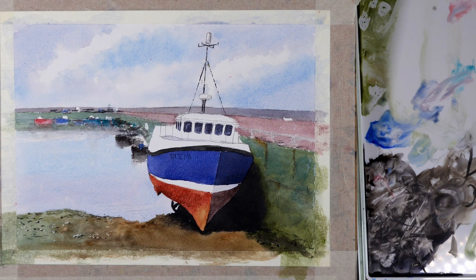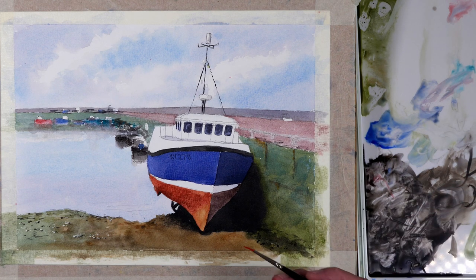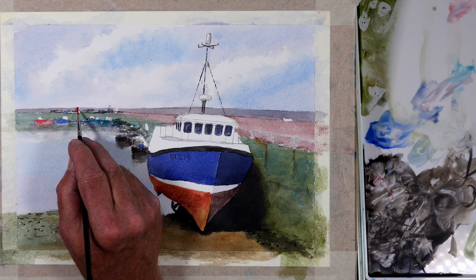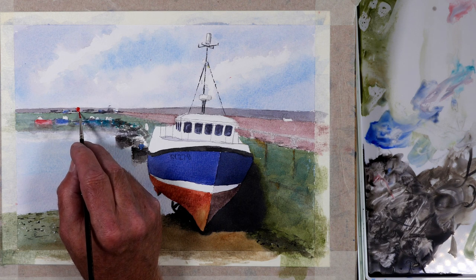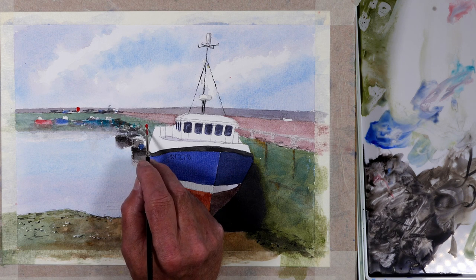There are a couple of items that I want to make quite bright, and one is a red box. I presume it's something to do with safety, as it's bright red on the quayside here. There's a buoy or a life belt here.